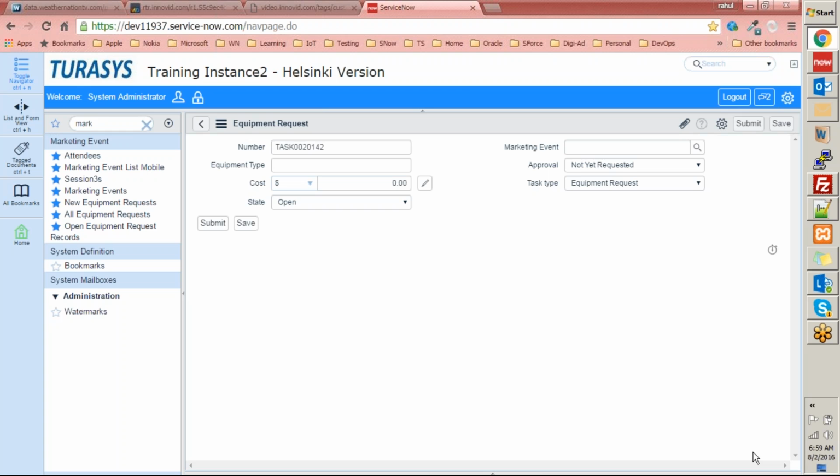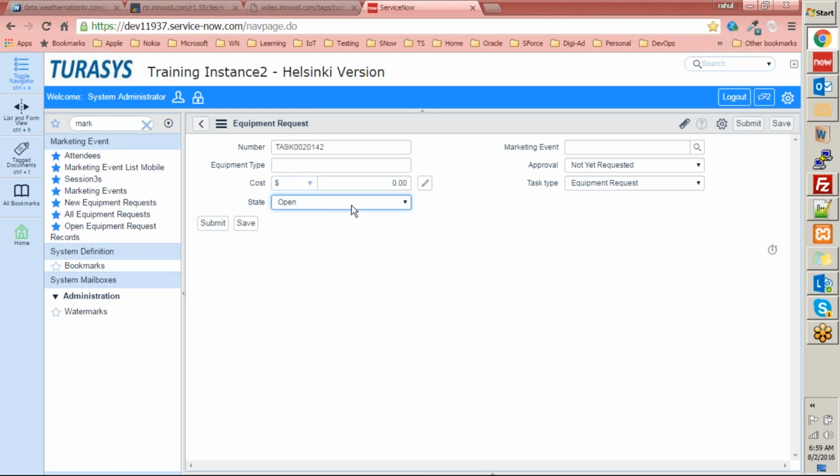Okay. So this is the equipment request where you have this free text field for the number. Equipment is also free text. Cost is a currency type, right? It looks slightly different. So when you create this cost, you have to identify the currency type within that table.